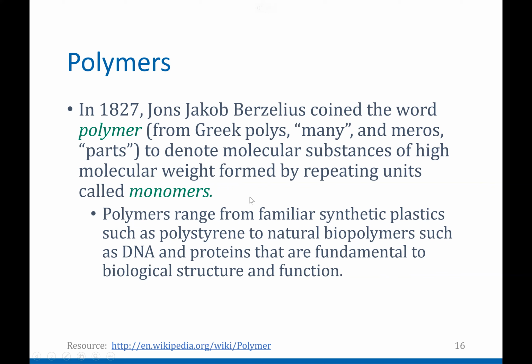Now, mono is from Greek, and you learned Greek prefixes in 1120, mono means one. So a polymer is many parts made up of monomers, or one part. You can think of Legos or building blocks, and you just keep adding them and stacking them. Stacking cups, for example, laying them end to end and keep on building and building and building. These little units or building blocks are called monomers, and then they make a bigger compound called a polymer.